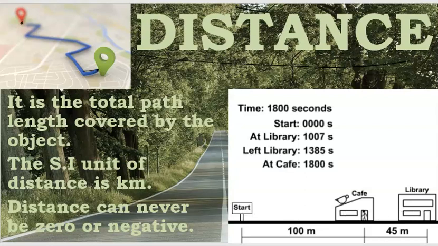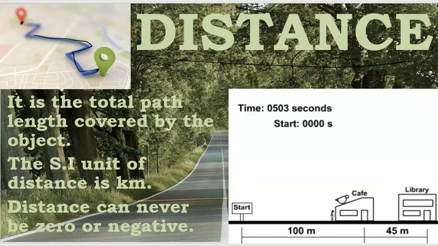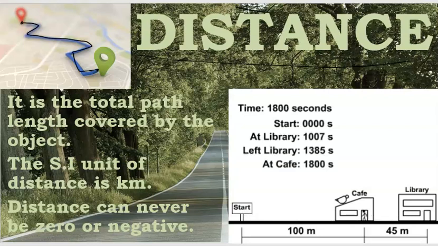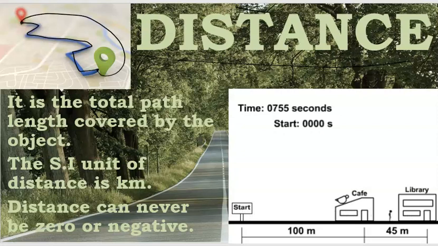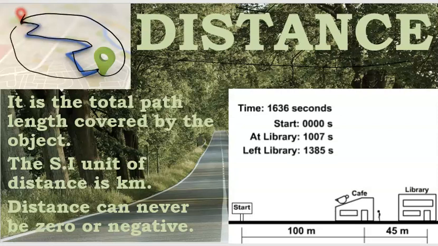So here they have shown a path like this. It is not mandatory that you have to go only by this way. You can even go through a way like this, or you can go through this path. So this distance is going to talk about the total length of the path. It is going to talk about the total path length.